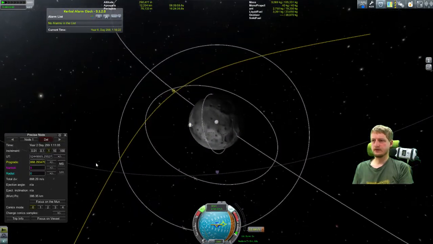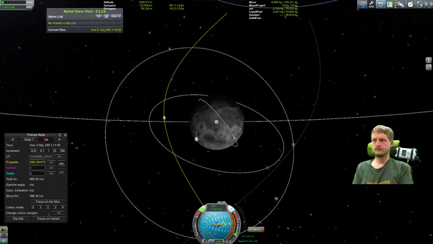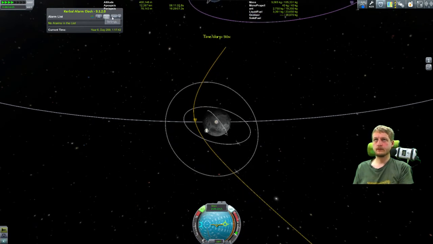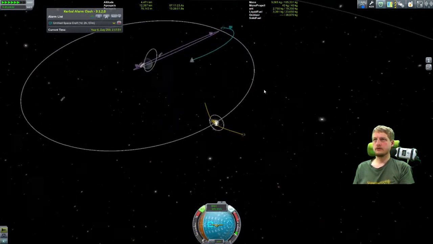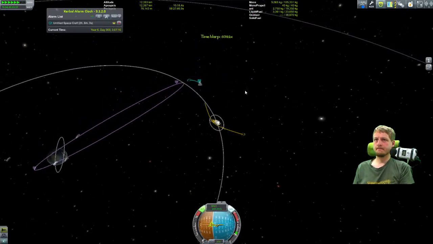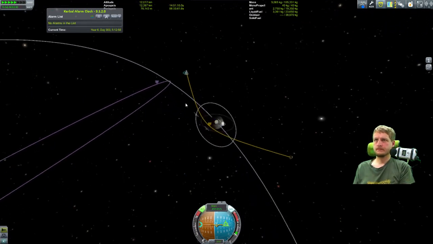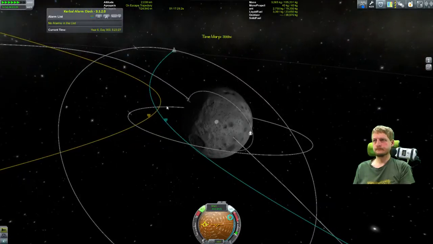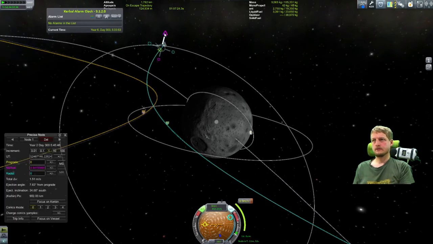So this is where my periapsis would be now. That's close enough. So I'm getting here. So I could plan a maneuver here. Anti-normal.